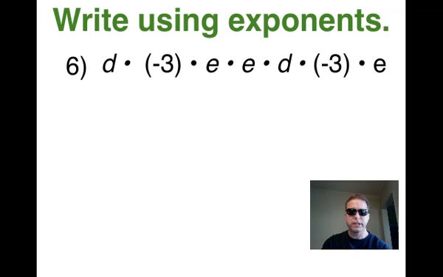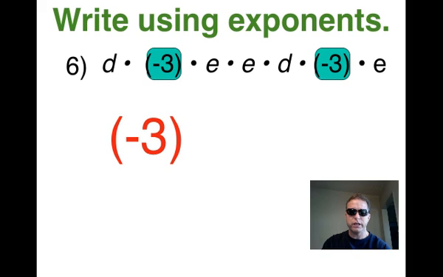Would you try number 6 on your own? Or at least in your head, what do you think we're going to start with? Now we want to write this using exponents. So, like I told you in the last problem, we got 3 here and a 3 here. So we're going to write that as -3. Notice I put it in parentheses because I want the whole thing to be to the 2nd power.